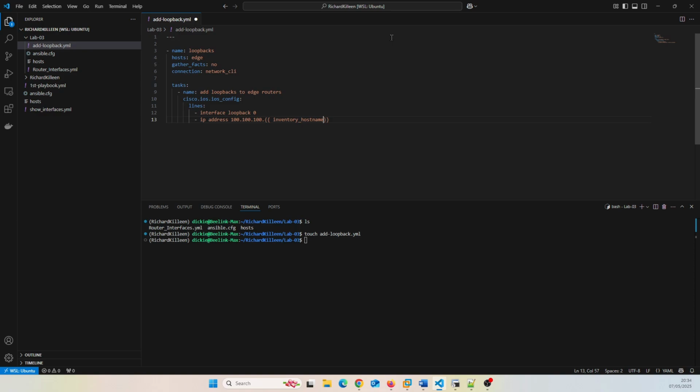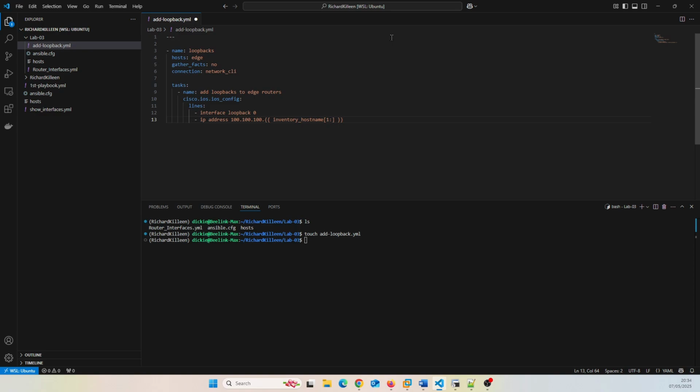So we're going to do square brackets, 1: and square that off again. Now it will take the host name, ignore the first character, and take the second and any other characters after it, in which case we've got single digits. So that's exactly what we want.